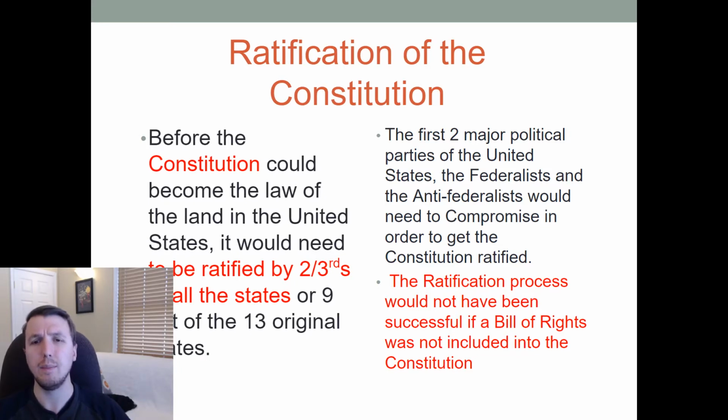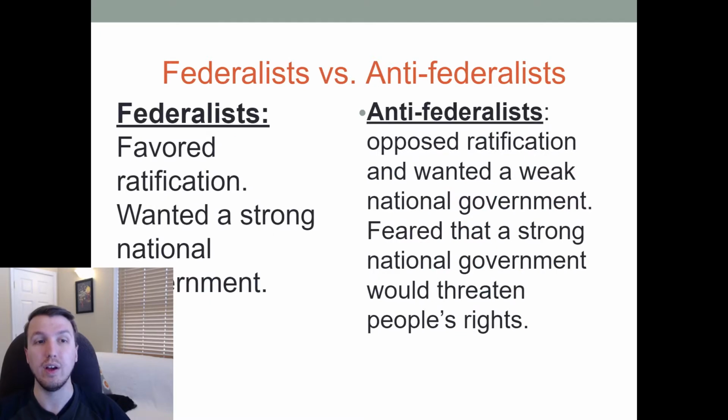And we'll get to those in a second. But with these two concerns, the ratification of the Constitution becoming our new government would not happen unless we were able to secure certain rights. The Federalists were in favor of ratification of the Constitution. They thought this was perfect as it was. The Anti-Federalists, on the other hand, were afraid that this Constitution would have too much power, and they wanted to protect certain rights. And that's what they were really going for.